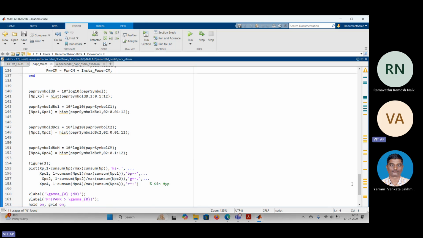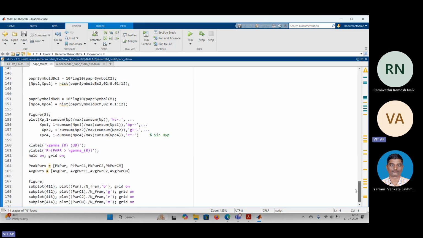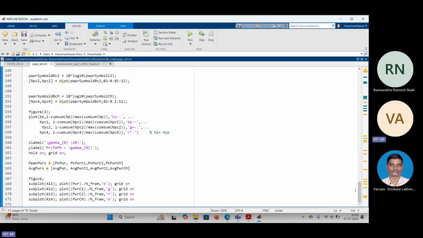What is the minimum value, what is the maximum value, and which step sizes are required, that also we can vary. Whatever we did for the case without companding, we did for companding also. Case one is the error function, second is log companding, and third is the mu-law. We can check the results and talk more about them. As I said, we measured the peak and average values.